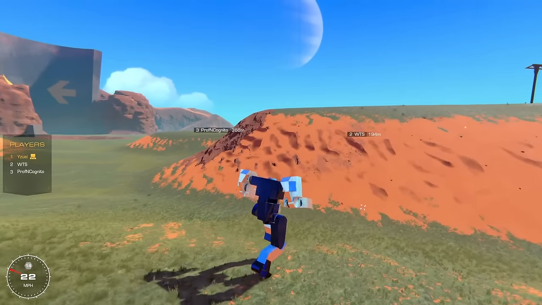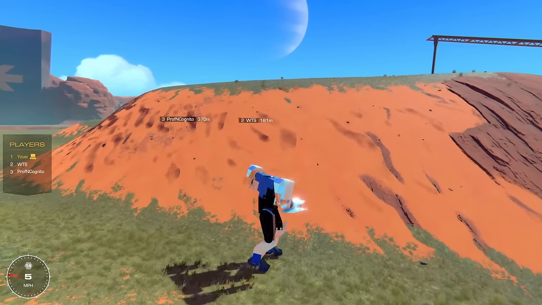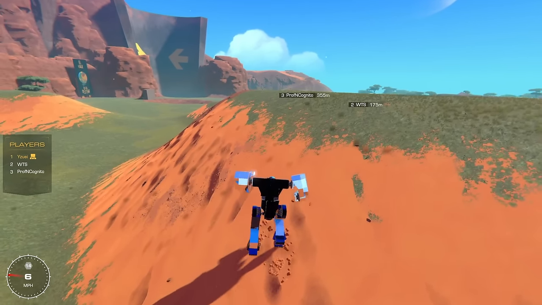Here we go. We got some good pace here. Yeah. We got some good pace. There we go. Shots fired. Can I even climb up the hill? I'm in the middle of it again. Come on, climb up the hill. Get the high ground. There's an arm. I lost my antennas. No.